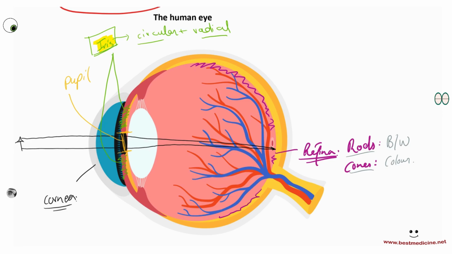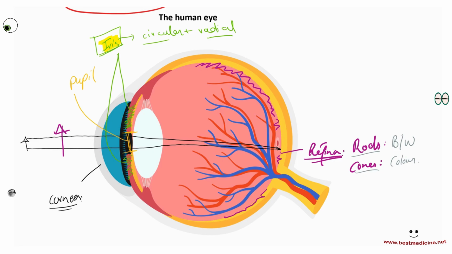Now, the entire purpose of the lens is to be able to accommodate for different objects at different lengths. For example, you could have an arrow that is very close to you, and the light rays coming from that arrow are coming at a different angle than the light rays coming from the faraway arrow. And so you want to have a different refractive power for each of those arrows, right? For the faraway one, whose light rays are coming slightly straighter, you want lesser refraction inwards as compared to the arrow that is closer to the eye.